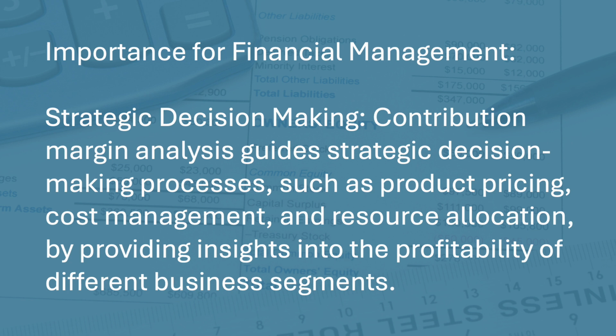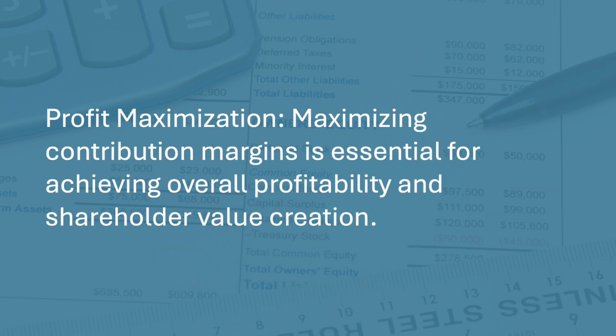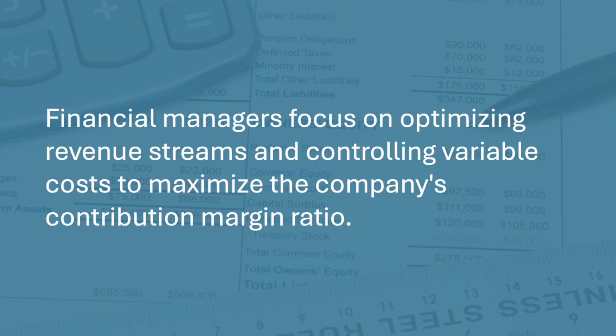Importance for financial management. Strategic decision-making. Contribution margin analysis guides strategic decision-making processes, such as product pricing, cost management, and resource allocation, by providing insights into the profitability of different business segments. Profit maximization. Maximizing contribution margins is essential for achieving overall profitability and shareholder value creation. Financial managers focus on optimizing revenue streams and controlling variable costs to maximize the company's contribution margin ratio.